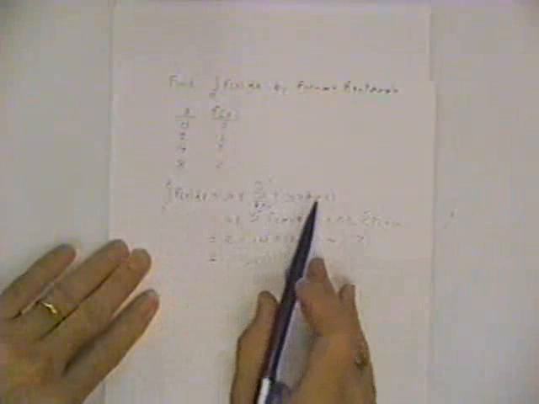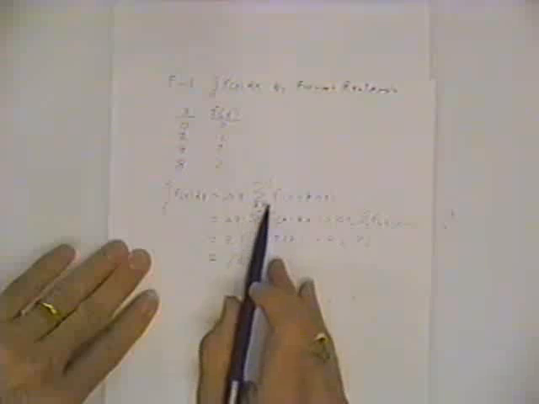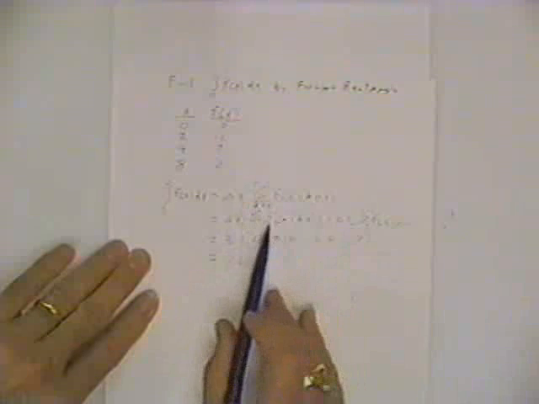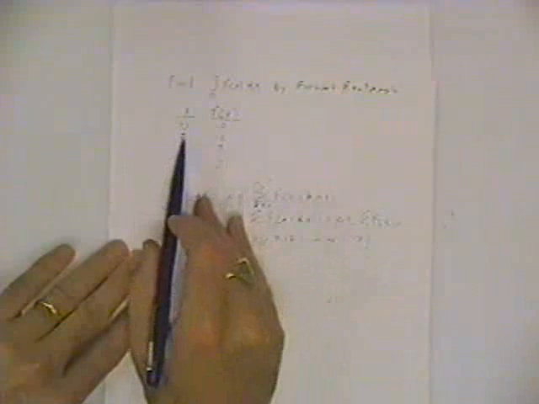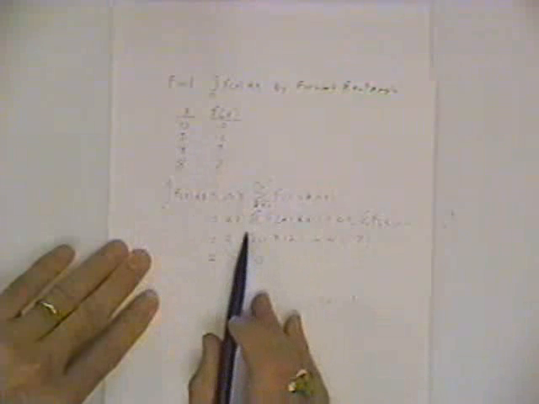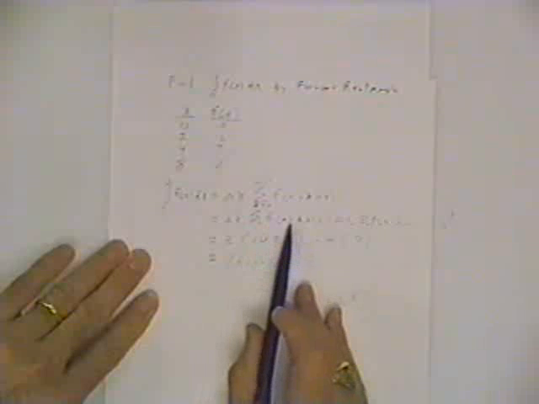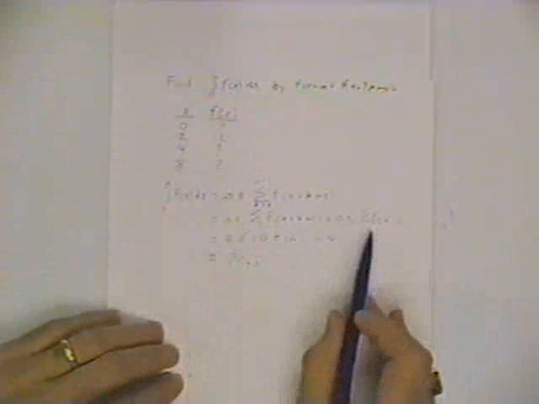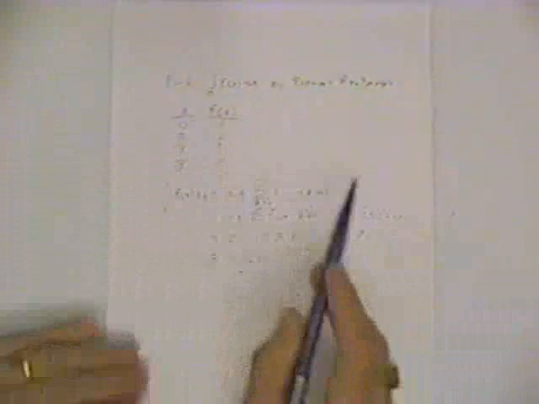Applying the formula, it's delta x times the summation of the value of the functions, and the summation goes from the start to the next to the last point. So in this case, you would calculate delta x. In this case, all of the delta x's are equal to 2. And then it's the summation of the values of the function at those points. So in this case, it's the value of 10 plus 12 times delta x equal to 2 plus 7 times delta x of 4.